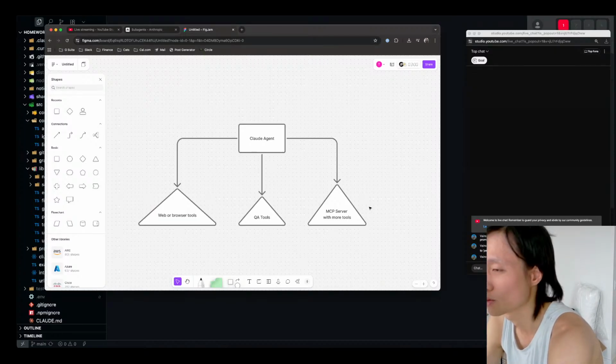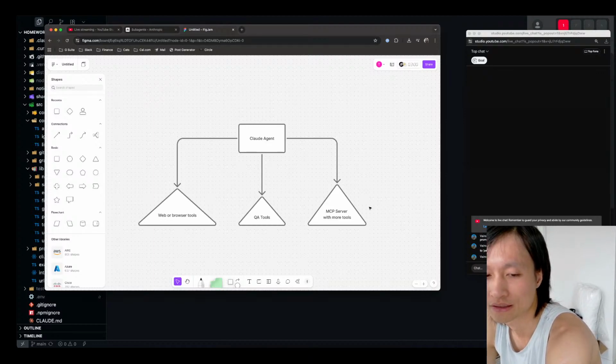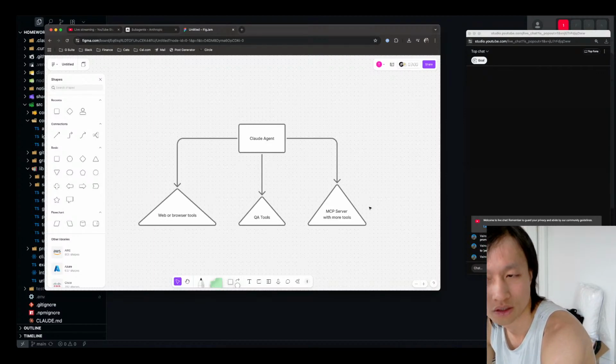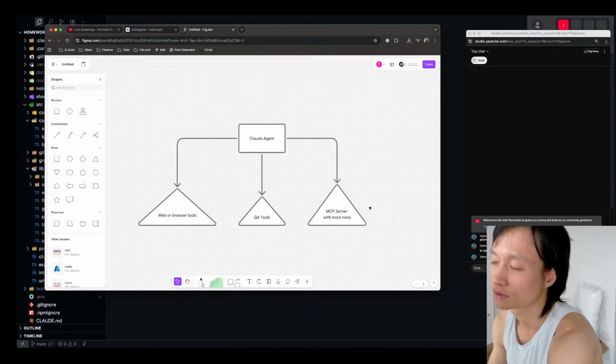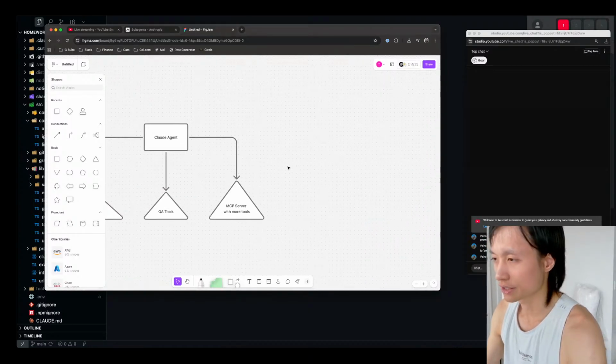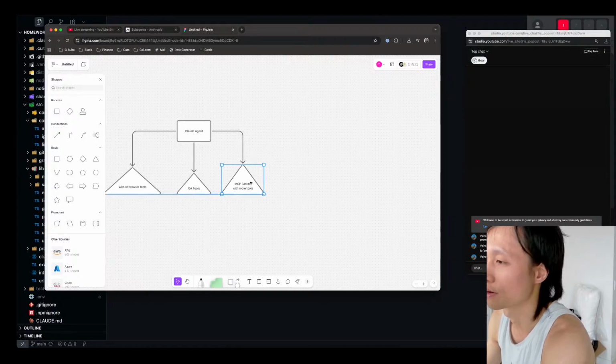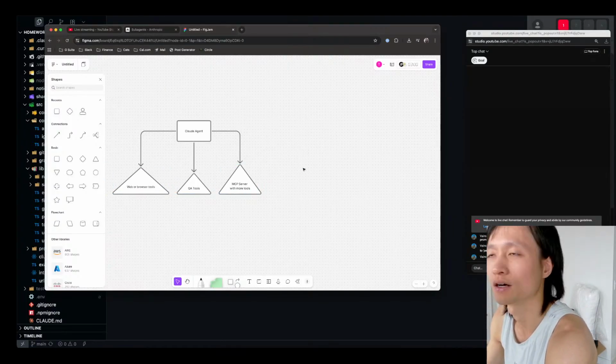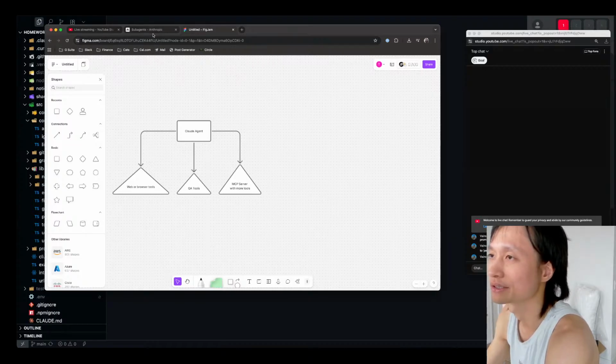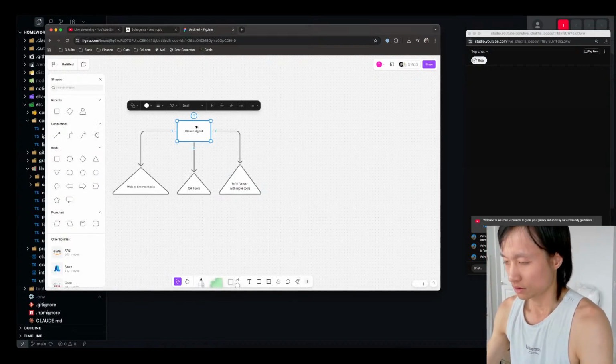So you kind of need a way to partition these tools into things that don't pollute the context window of the main agent. So from my understanding, just reading the documentation for sub-agents, the Claude agent is still here.